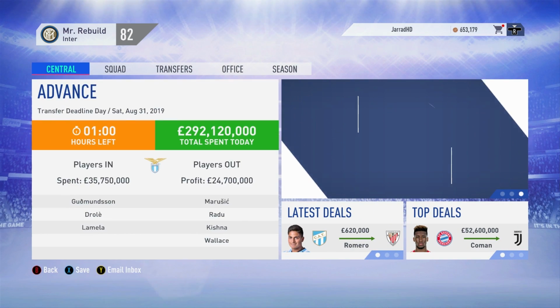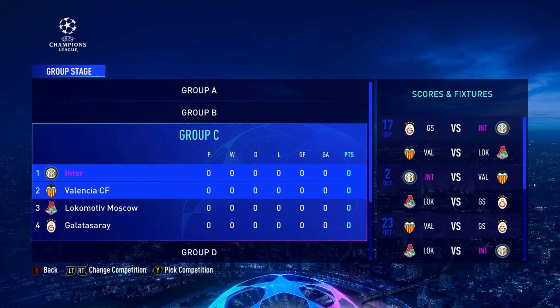Let's go and look at our Champions League group for season number 2. Last season we were in the group of death. This year I would say we've been given a much kinder draw. Valencia, Lokomotiv Moscow and Galatasaray all in our group. I would expect us to get out of the group.